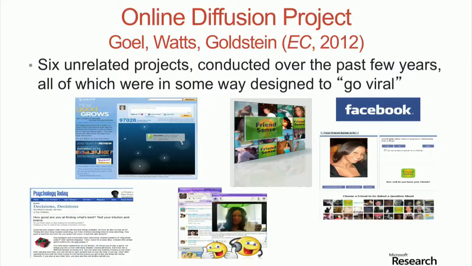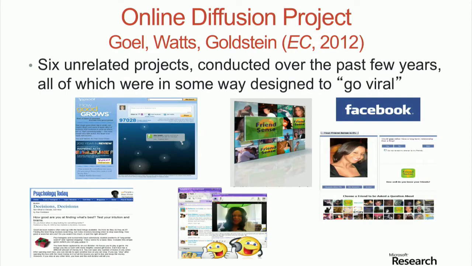But in order to gather the data, we wanted to build a sort of viral component into the design of this survey. So we would show you a picture of your friend, ask you a question about your friend, and then if your friend hadn't already answered the question, we would get you to send her an invitation to participate in this game. So there was a social referral element built into it. And we wanted this thing to snowball out through the Facebook network and get us a huge amount of data. And so each one of these projects had a similar kind of flavor.